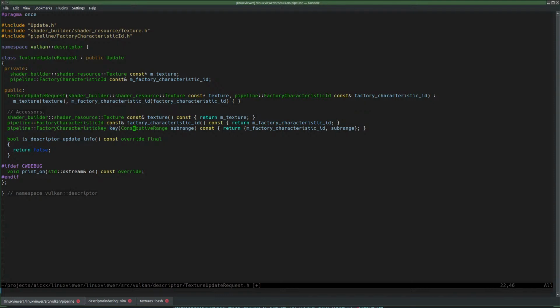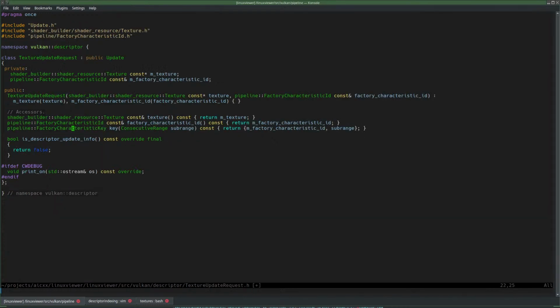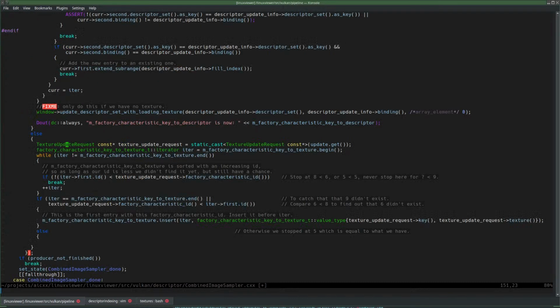So the consecutive range here is being passed to the constructor of the factory characteristic key, which takes also the consecutive range by value. And then everything inlined, well, should work. But now I have to pass a consecutive range to my key function.